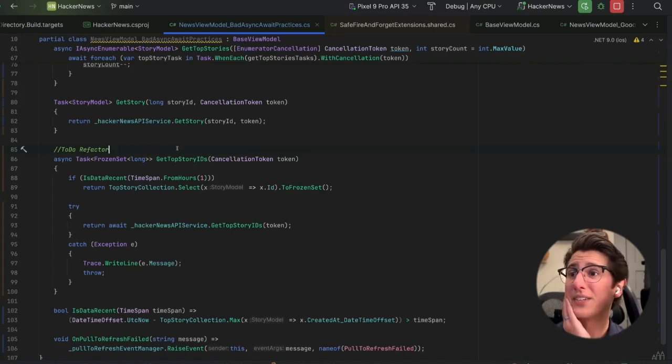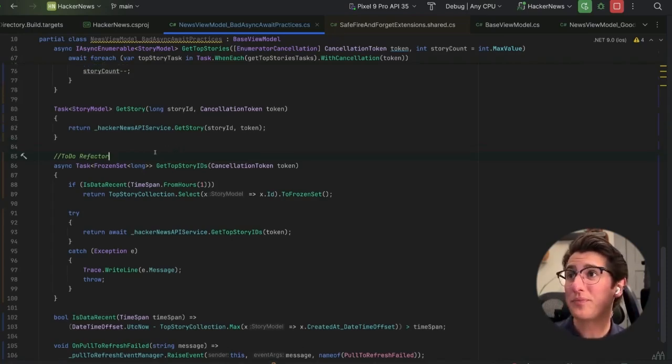Okay, last refactor. What are we doing here? Well, it's another async task method, and this is where we get the top story IDs. And like I mentioned a minute ago, I'm going to cache data on my side because it seems silly to make an API call 2 seconds after we just made that same API call. Whereas we have that data, we can use that data. So with get top story IDs, I have this method that says, is the data recent? So has it been longer than an hour since we've fetched this data?